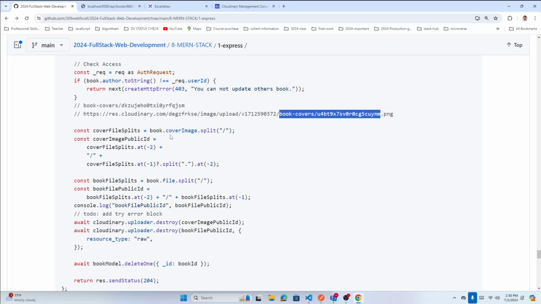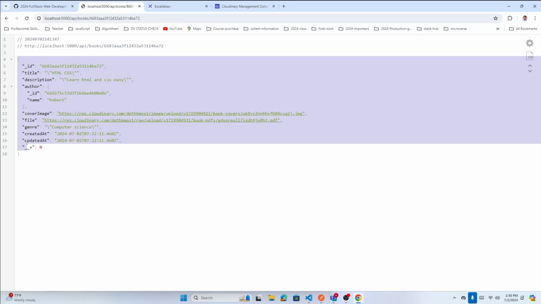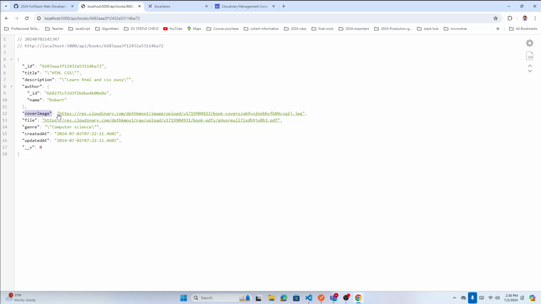So first thing, can we split this? Like book dot cover image. This is the book, the single book. Book dot cover image will give me this link, and then we're going to split that.